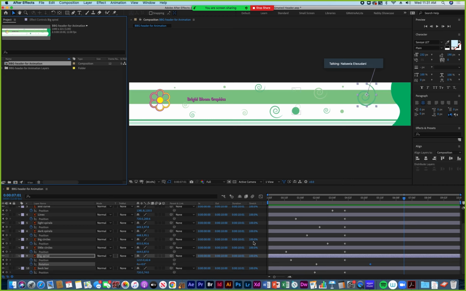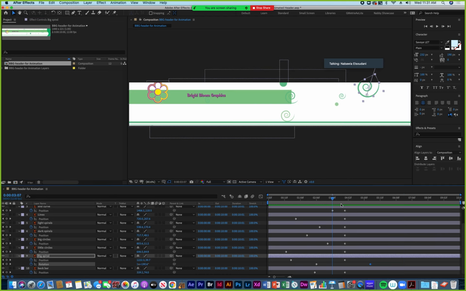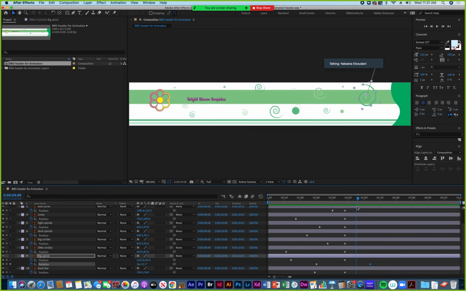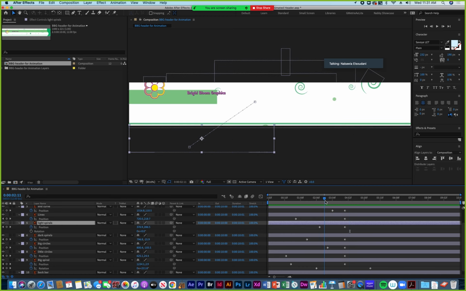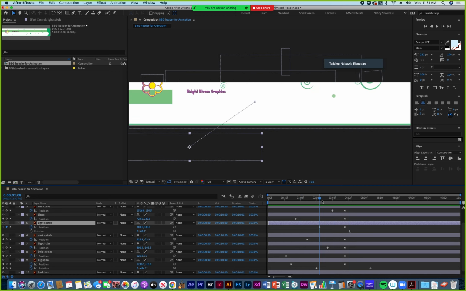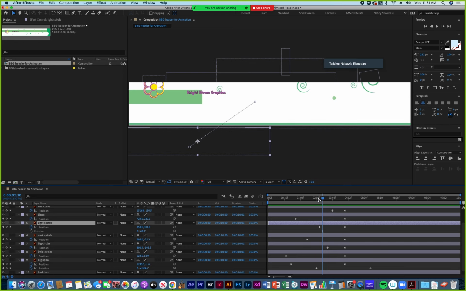Okay, so things are coming together here, and I might want to have some other spirals spinning around. So maybe for the light spirals, I can press R or Shift R to bring up rotation, and then let's see how they look if I have the light spirals come in spinning.